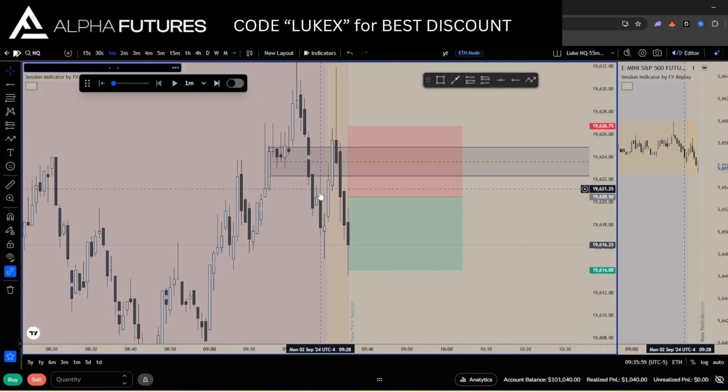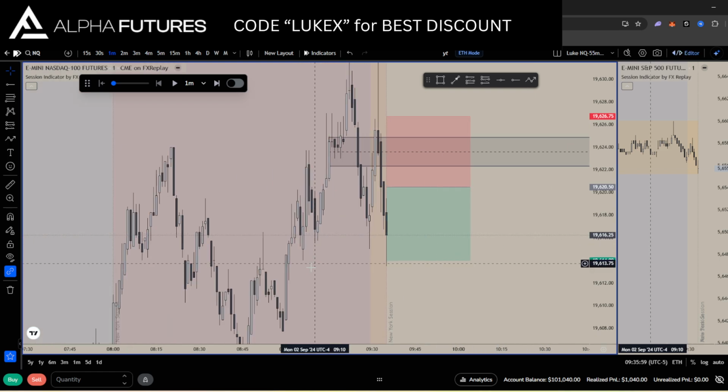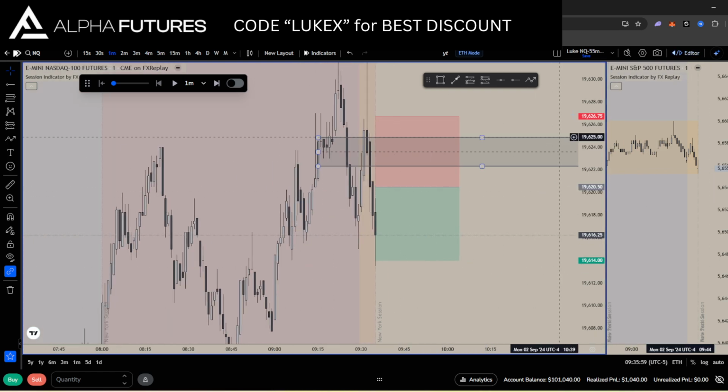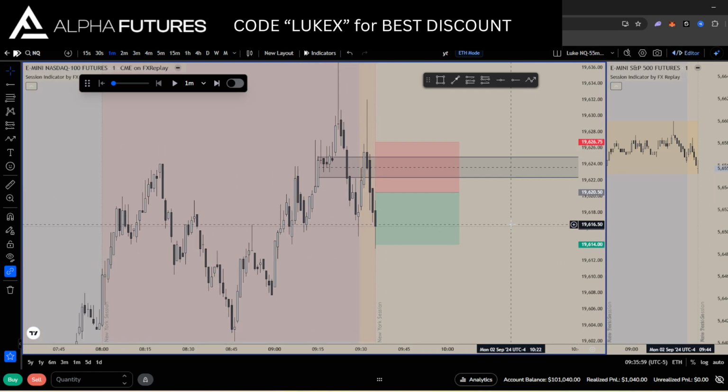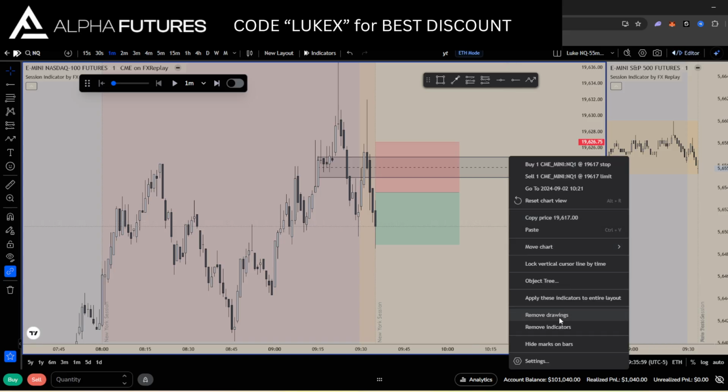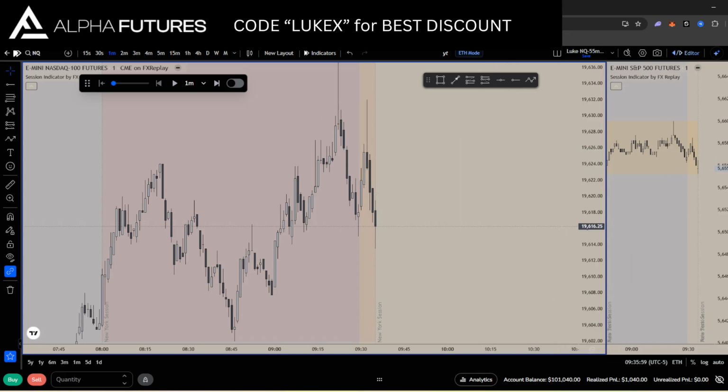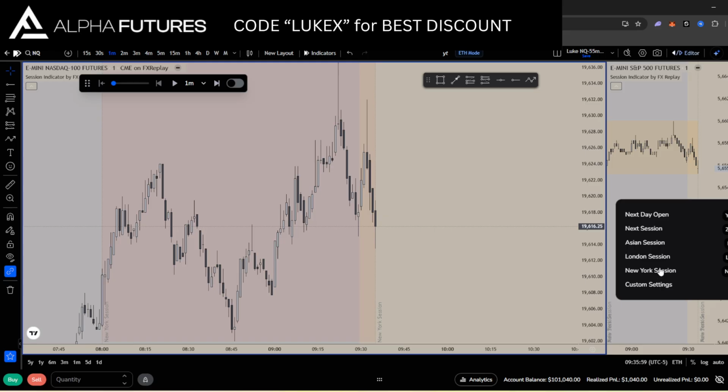So when I see the huge rejection wick, a strong 1 minute displacement candle, obviously we don't get this inversion, but this looks pretty good. And we can squeeze a 1-to-1 to that unfilled gap. So I'll take that 1-to-1 and we start the session off with a win. So let's take that win and move on to the next day. So not a bad trade there to start off.